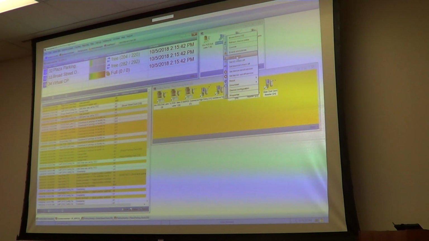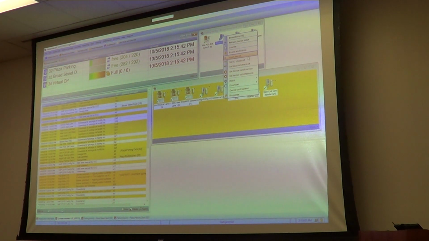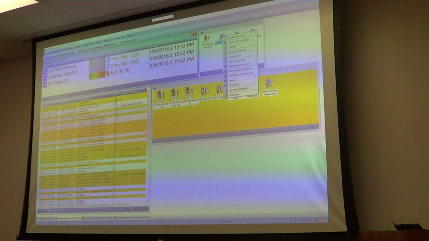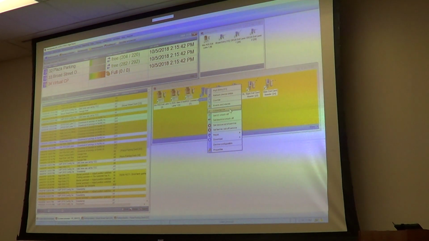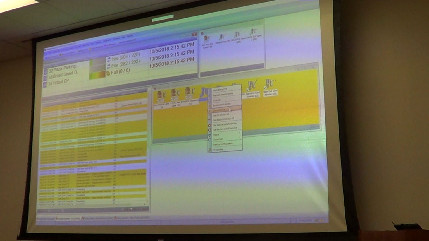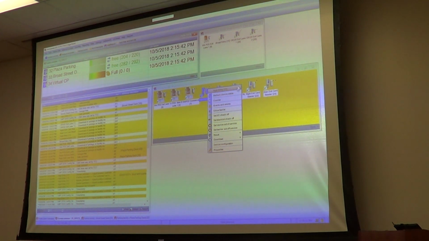Open barrier, yeah. So when the gate is down, that selection will say open barrier, but when the gate is actually up, it'll change to close. So if you go to the other device up there, it's open. Yeah, see, it says close there. And as long as the switch isn't in service mode, then it'll go down. If it's in service mode, it just ignores it, because you manually locked it in the up position. So if power goes out and it's stuck up, you can just hit close there. As long as there's not an issue with the gate or anything, if it's just up, then it'll put it down.